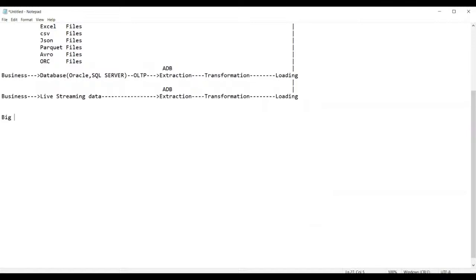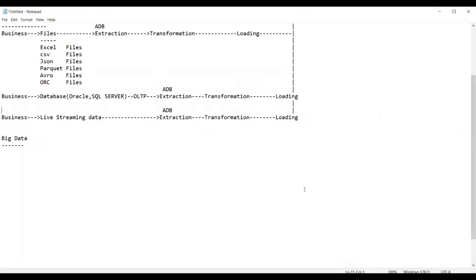Now, next, let us see what exactly big data is. Big data is nothing but whatever data you're getting from the business is called big data. Just understand, big data is not a very great concept where you need to get confused. Just split it, guys. Big means what? Huge, or massive. Data means information. So we can say huge information, massive information.